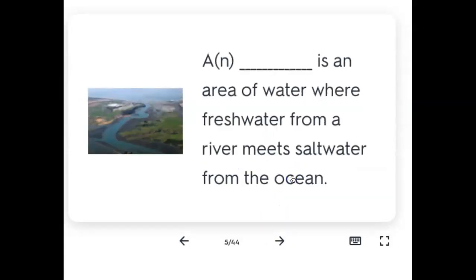An estuary is going to be found where the river meets the sea. So it's going to be found where a body of fresh water runs into the ocean. This river here is going to be carrying fresh water. Here's our ocean. The ocean is salt water. So the estuary is going to be this area where that water is mixing, and it's going to have brackish water. It's going to have water that is a lower salinity.